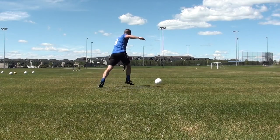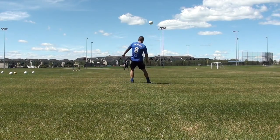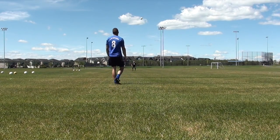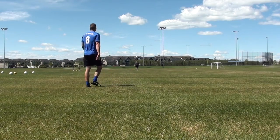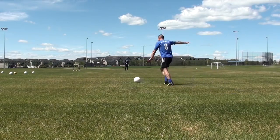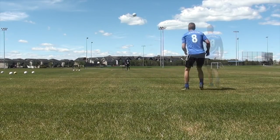The second thing I want you to think about is your point of address. As you can notice, I'm attacking the ball from about a 45 degree angle. I'm not running at it straight on. If I'm running on it straight on, it's going to be really difficult for me to make the ball go straight just because of the natural kicking motion of my leg. So you want to think about attacking the ball from a bit of an angle, from the side almost.